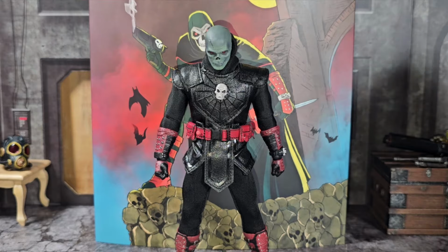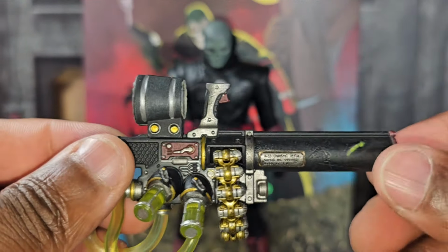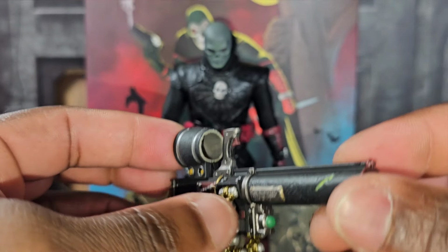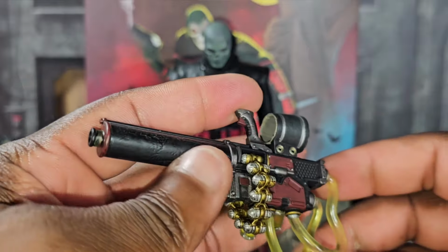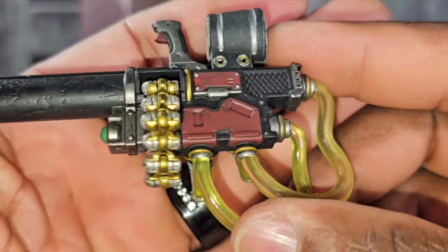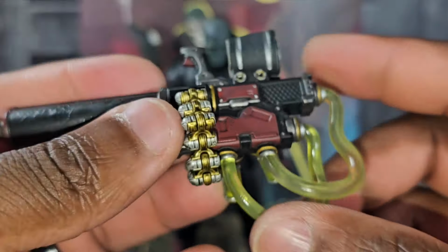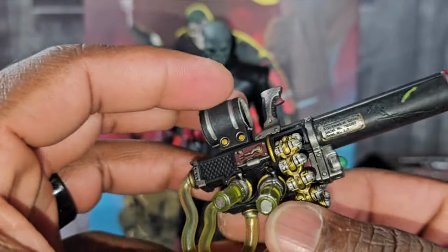Now, after we already showed off a lot of them, here's his gun and person. This is upside down. Now, this is the way he's going to have it right here. As you see, his arm's going to go through here. And then we also have the effect where you could put it right there. And then I love this right here. This is so dope. I really do love that. That is freaking awesome. And then look at the detail on that thing. It's really, really nice. I love the hoses as well. Just so awesome. So dope, right?